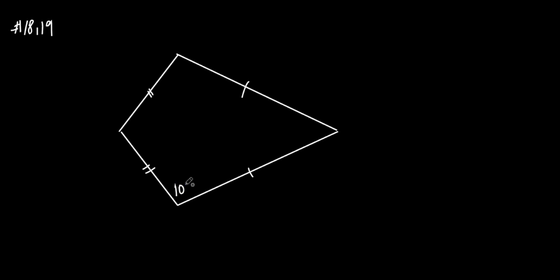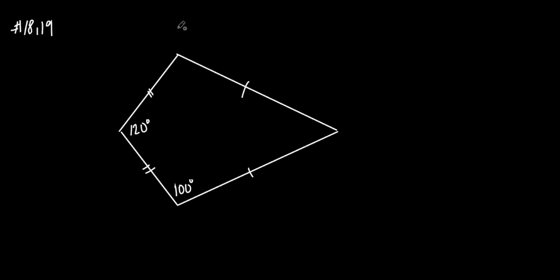I don't know, let's just make it easy. Say it's 100 degrees. And let's say this one is like, I don't know, 120 degrees. All right, so this is what they're going to give you on the test. The numbers are going to be different, I promise. They're not going to be the same numbers, but it's going to look just like this, except that's not going to be 100, and that's not going to be 120. It's going to be some other numbers, okay?